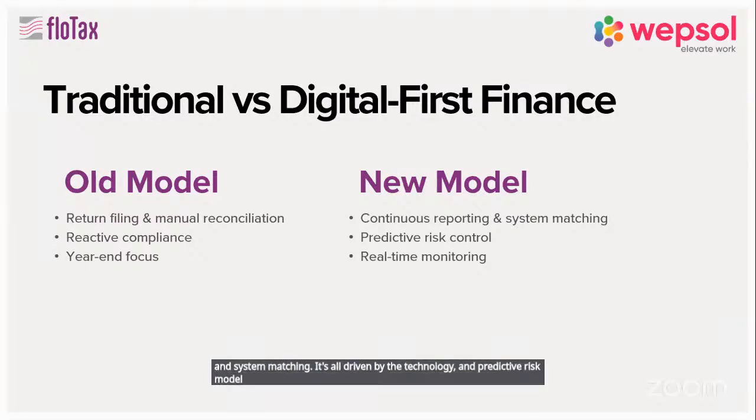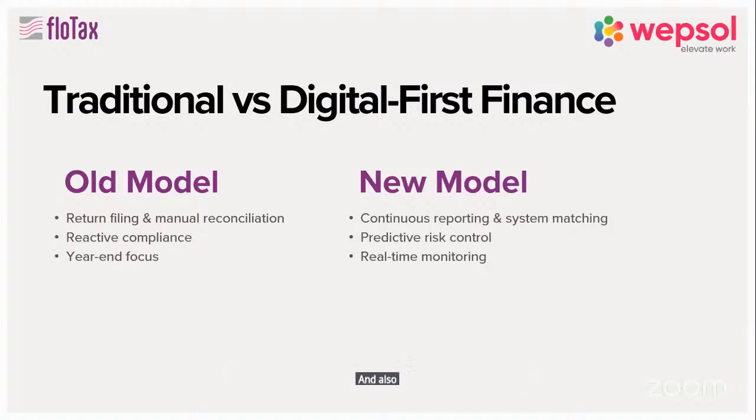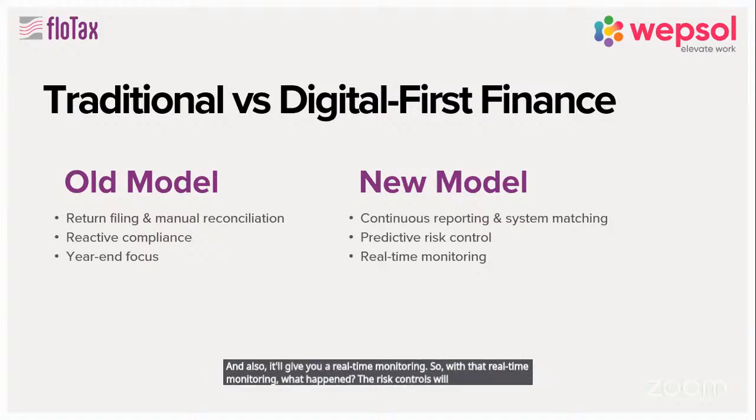It will give you how many invoices you have cancelled and the credit notes raised. It will give you how much mismatch there is in your reconciliations. And also it will give you real-time monitoring. So with that real-time monitoring, what happened? The risk controls will be more effective, and predictive controls also will be stronger. The predictive controls will help with compliance. It will take care of your compliances on a continuous basis so that you will not mismatch anything.